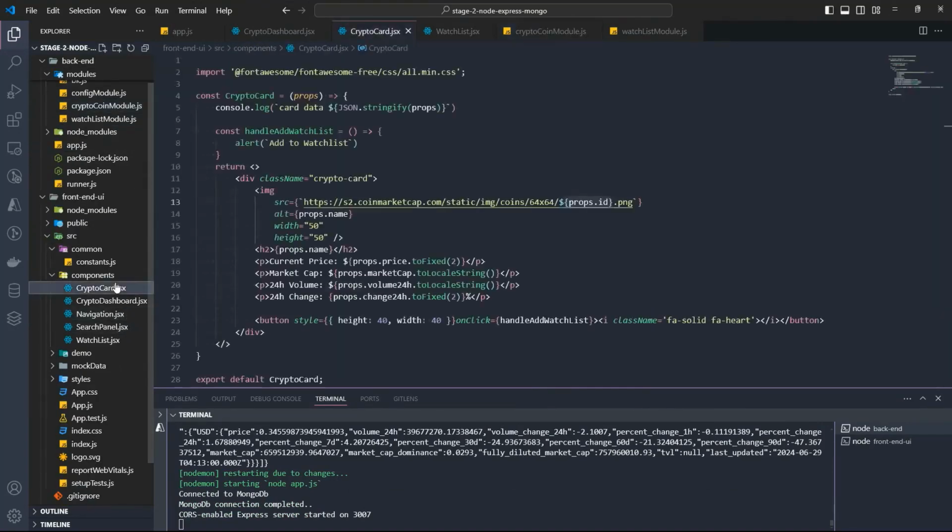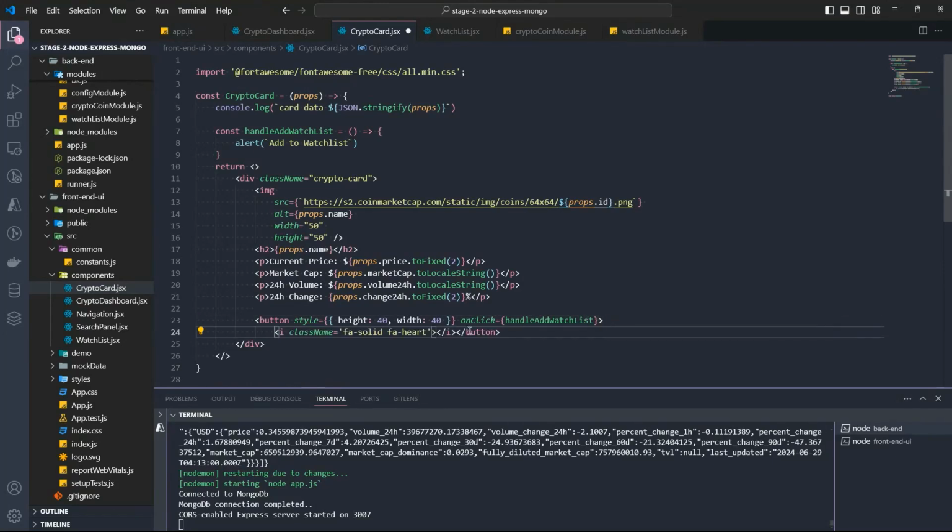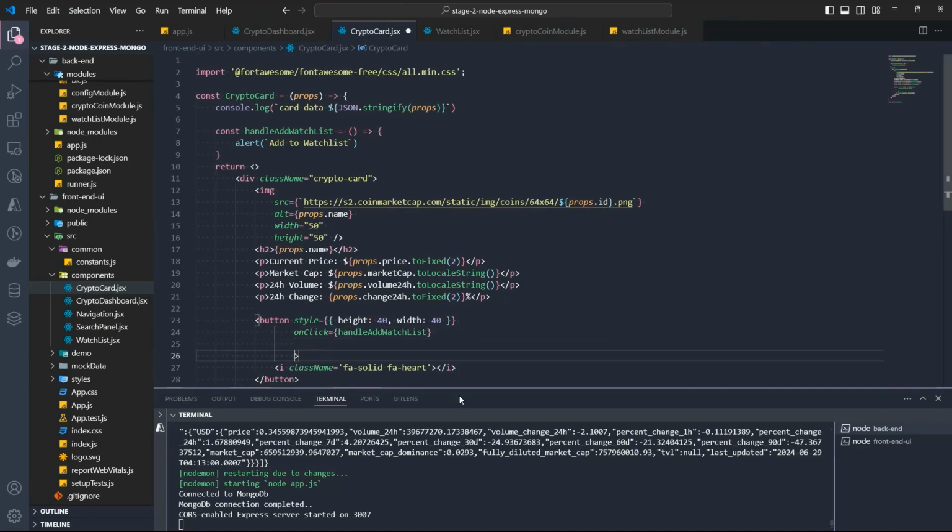So we're going to go back to our crypto card, and we're going back to this button for the favorites. When we click it, it has a handler, and all the handler does is fire a Windows alert. So that's fine. We need to wire this up further. However, we can use this flag. If it's watched, we can in fact disable the button so that you can't double click on it multiple times. So what we'll do is add a disabled attribute on the button, and we'll map that to the DTO model that's coming in the props.